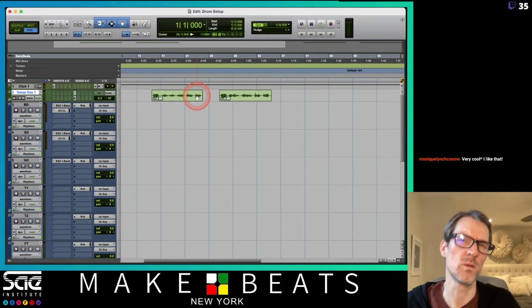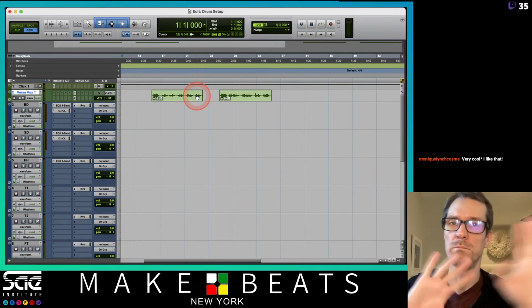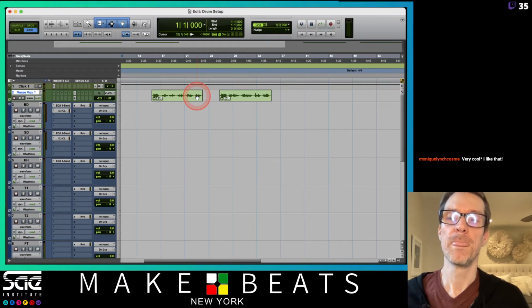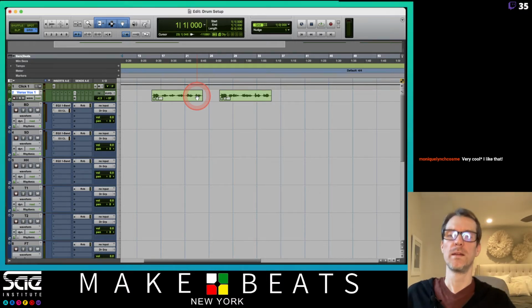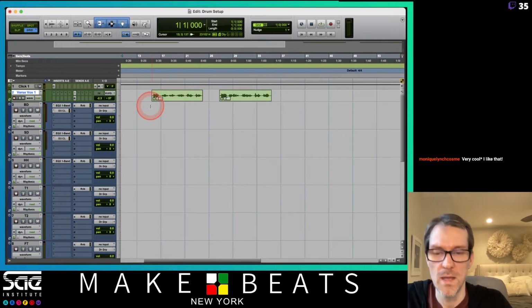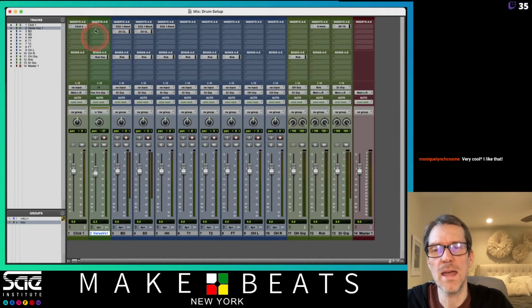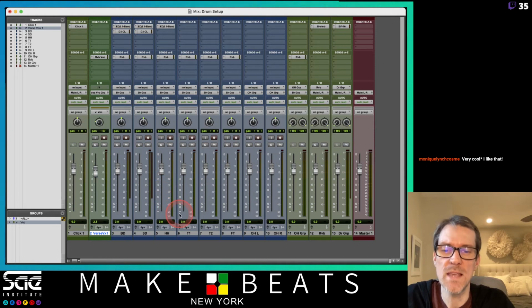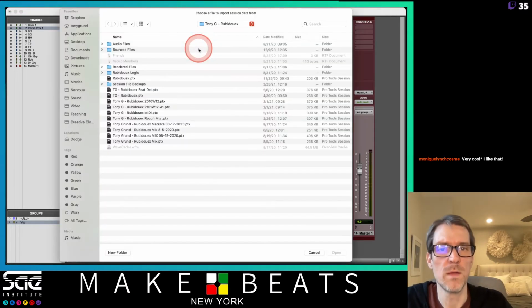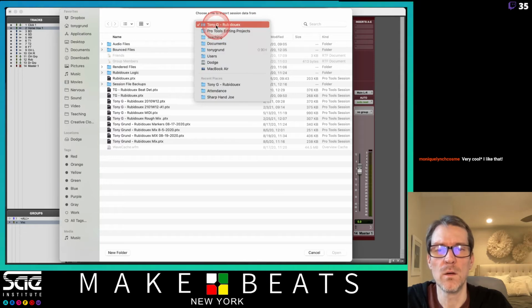So if I'm doing like a remix or something like that, I'd still have to move it around. But this is a really good way to grab your data and bring it in really quick. And you can see that it did bring in my sends over here as well. I didn't have any plugins on the track, so it didn't bring any plugins in, but we can fix that here. Let's say, for example, that I had some good drum stuff that I wanted to use for this session here. Option Shift I to import session data.